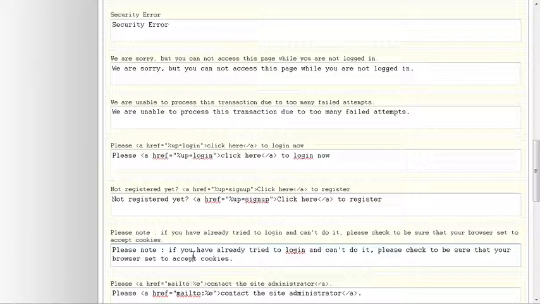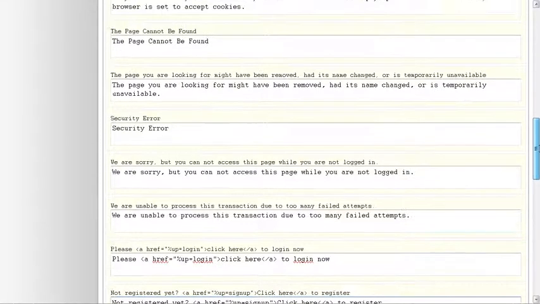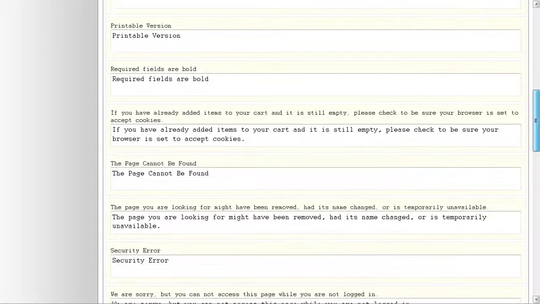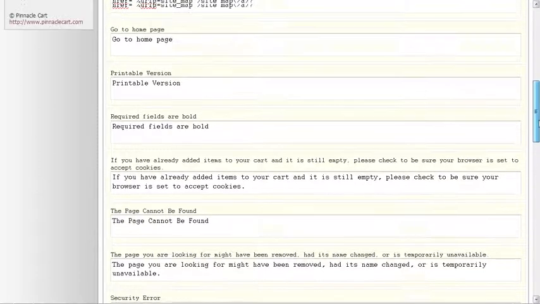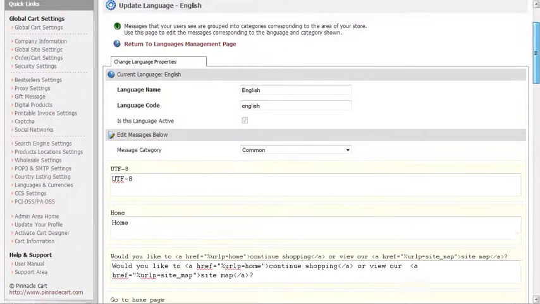So you can customize all of this little text throughout your entire website. You can put in keywords, you can put in your own brand, you can leave these little tags in here where they've got links to like the sign up. You can change all of this text, just don't edit in between these brackets and get rid of any of these links, obviously. All of this text can be edited really quickly to match your brand or create any sort of customer experience that you want your customers to have.